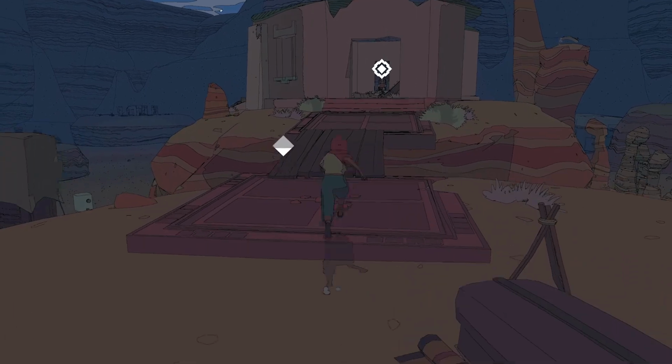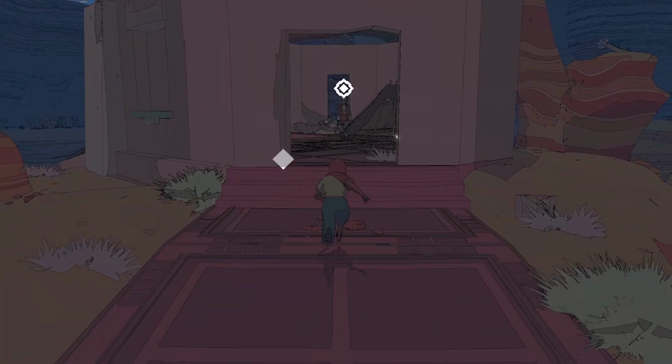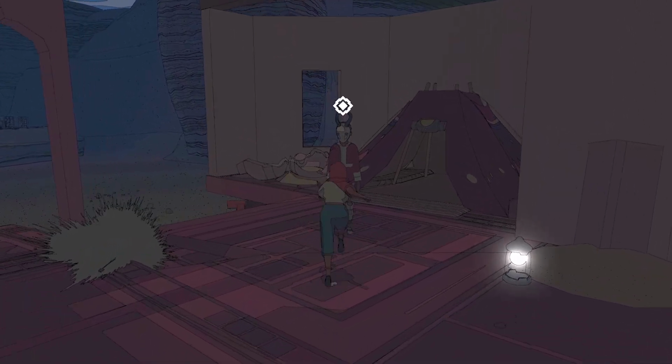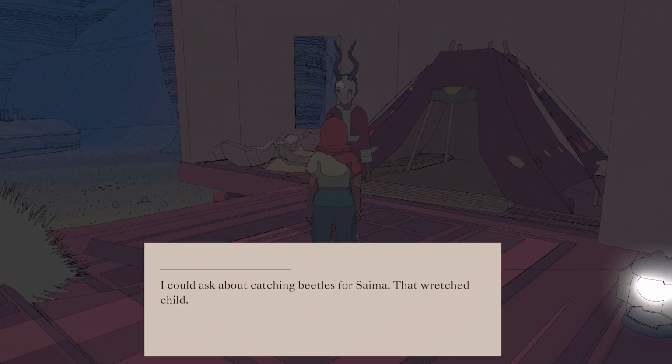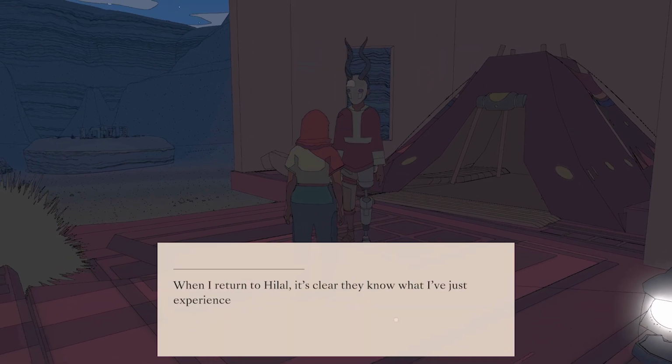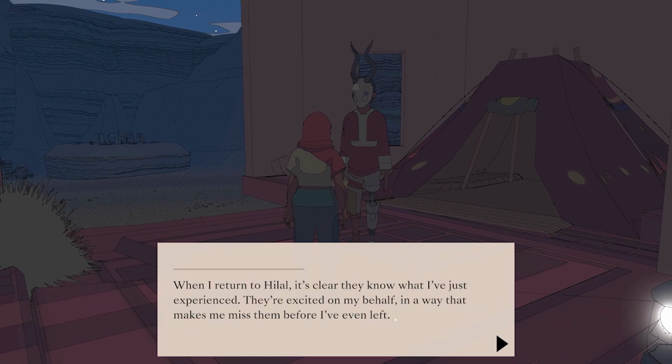Alright, let's go talk to Hilal. Oh, Hilal has a robot leg. I didn't realize that before. I'm gonna ask about catching beetles. I want to talk about... Don't ask about that. When I return to Hilal, it's clear they know what I've experienced.